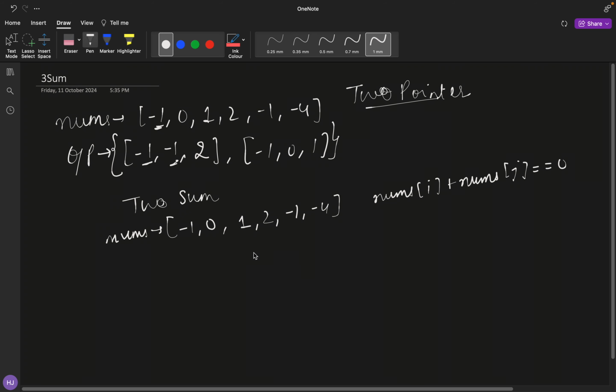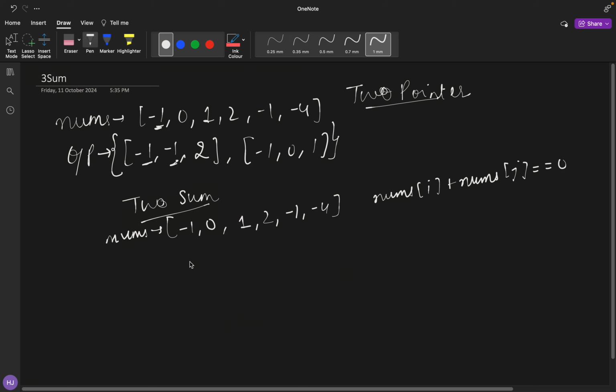Although this question could also be solved using a hash map, in this approach I'll not be discussing that, because discussing it will move this question in another direction. Rather, I will implement a two pointer approach on this nums array, which will help build your understanding for 3Sum. So let's get started.